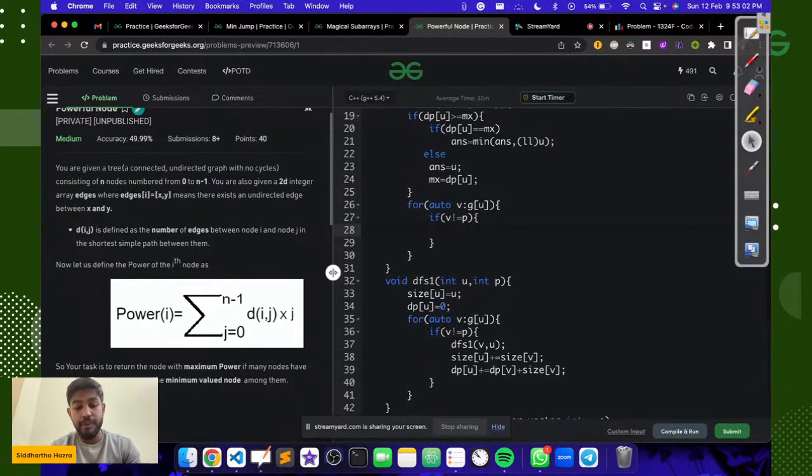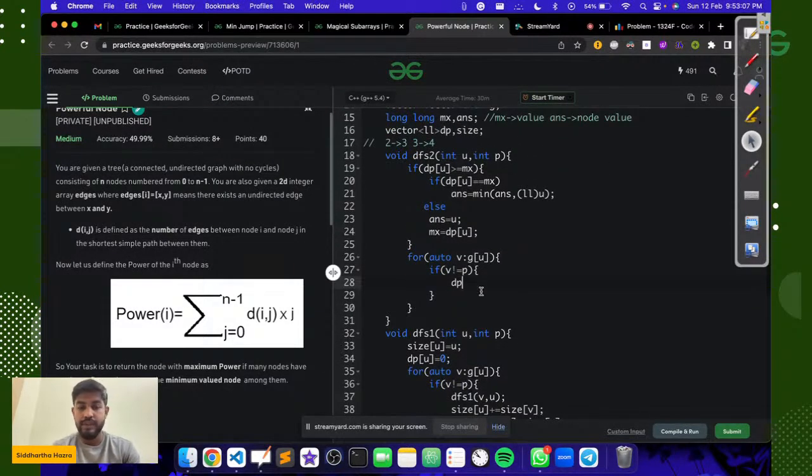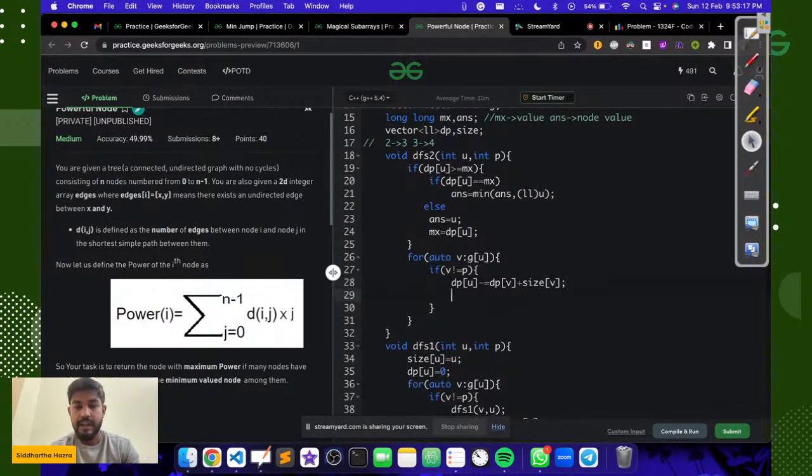First, we remove the contribution of the root. So what is the root here? Root is u. So we would say dp of u minus dp of v plus the size of v itself. Then we would remove the size also from the root. Size, root is u, so size of u minus equals size of the child.